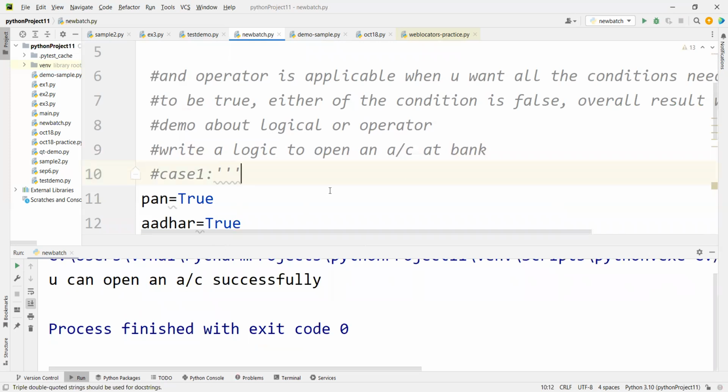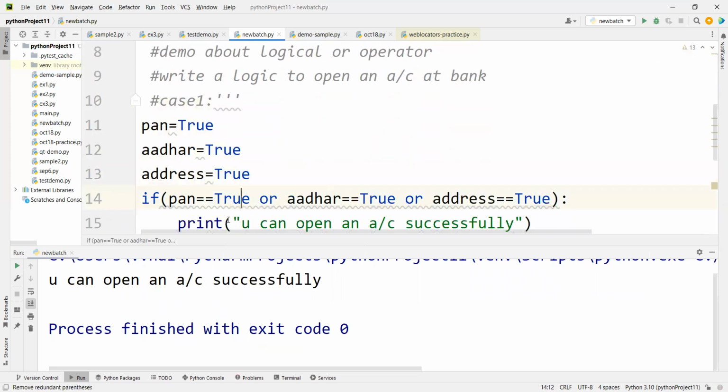You can open an account successfully, because here this condition is true. PAN true is equal to true, so it becomes true. Or Aadhaar is also true. The address is also true. If all three are true, then it will be true. Now one candidate, a village candidate, might not have a PAN card.